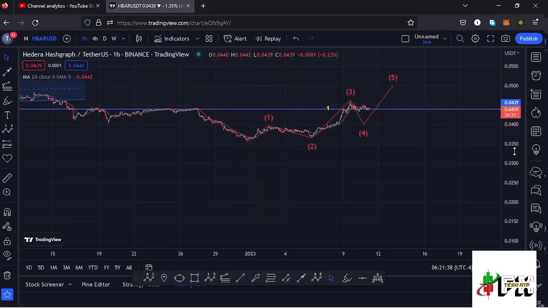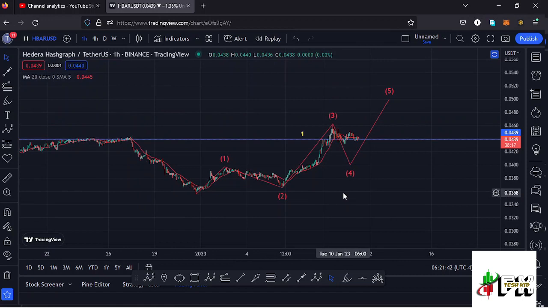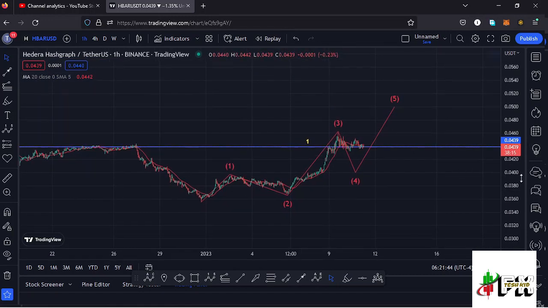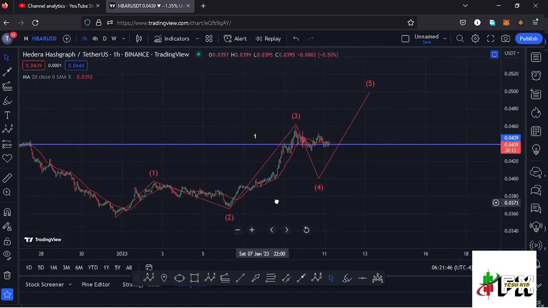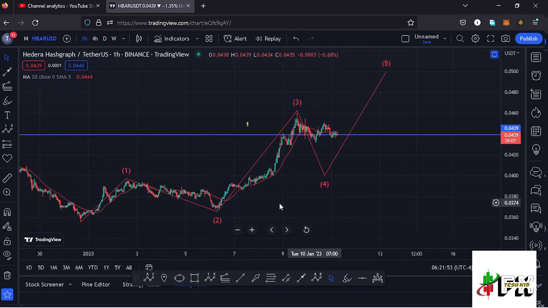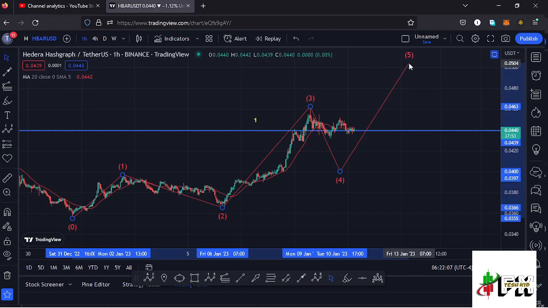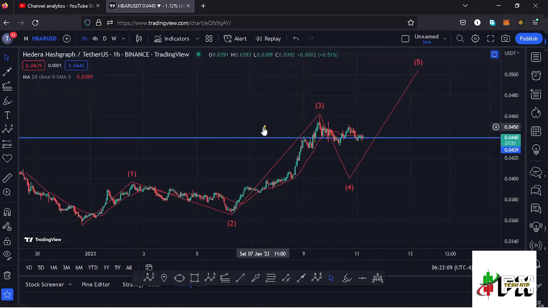you can clearly see the low that we made at around the $0.0356 mark in what I'm terming as a higher Elliott wave count 2 to the lower side. And after seeing that low, we have been seeing a very nice bounce to the upside in a move that has been obeying the Elliott wave structures, having that as the first wave to the upside. Then we saw the formation of a second wave, then this is the wave 3, then I'm expecting a wave 4 before we continue pushing even higher in the formation of that wave 5 to complete the formation of that higher Elliott wave count 1 to the upside.